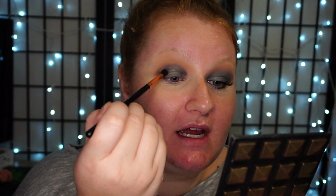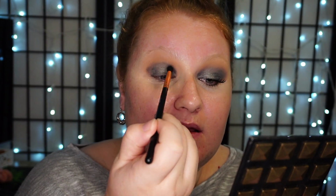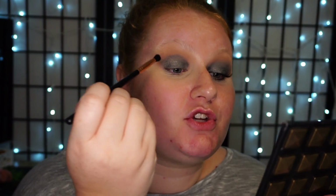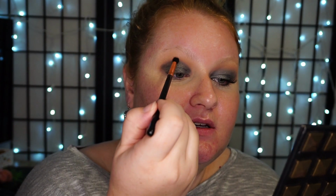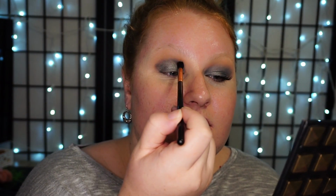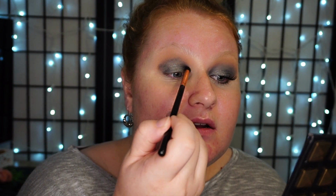So I'm just going to add a little bit more colour around where it seems to be a little on the sparse side. And I just wiped off any excess I had on the brush, so I'm just going to use the colour that's there now, patting the edges to start smoothing that out. If you want to start to swipe, you can also do that.